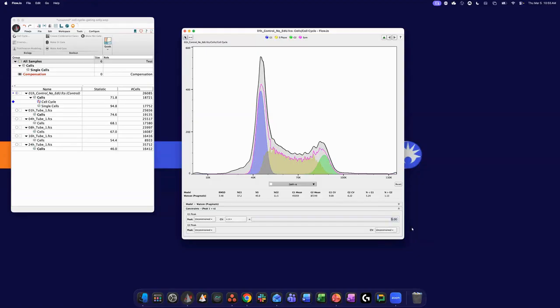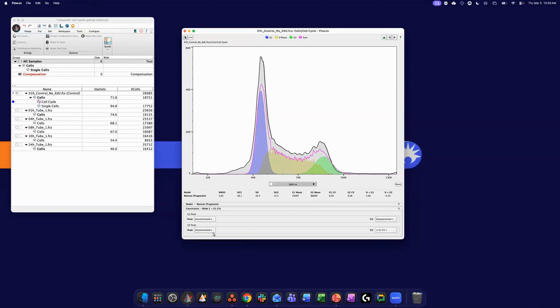Maybe I could say something like 10. Hit the enter button. It's going down a bit, but at this point, it's not making a dramatic difference. So I'll go back to unconstrained and make this one equal to G1. At this point, what I'm constraining is the coefficient of variation between the G1 and the G2 phase.